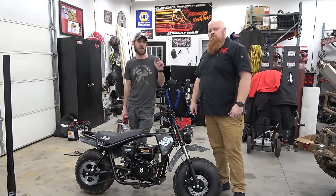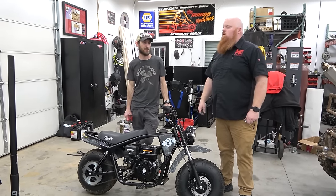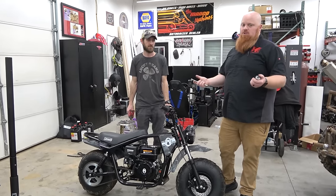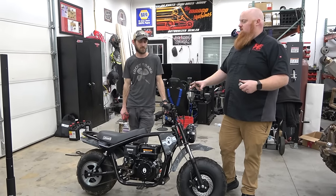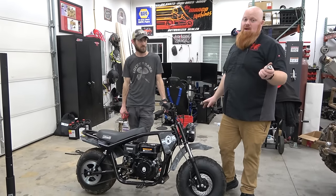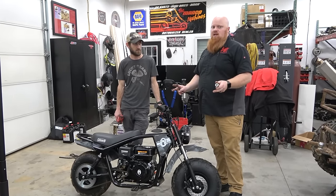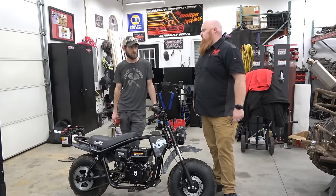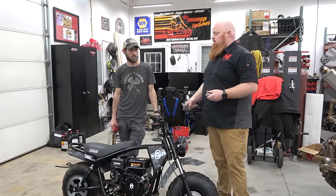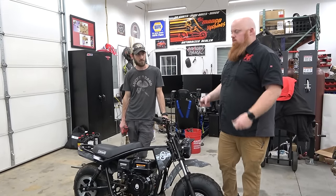And at the crest, I let off on both of them just so that there's no downhill momentum to mess with it. So you probably would have gained 5 miles per hour on flat ground with the 50 tooth, but I can tell a big difference. It's not like going to blow your mind difference. If you're keeping the stock engine, and you don't want to take out the governor and put a cam and stuff, I would probably do the 72 tooth for woods riding. But this is perfect for all around, a good balanced bike.